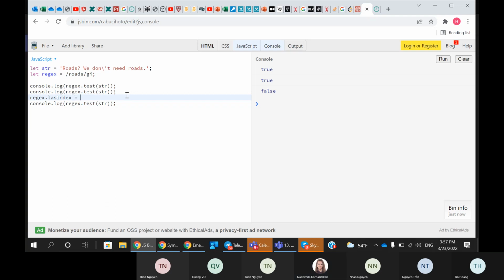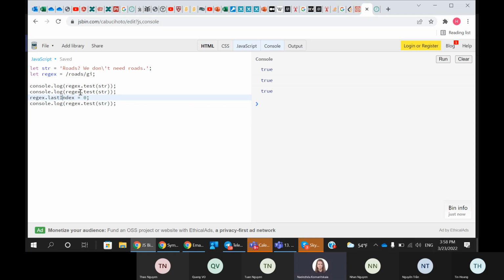Last index. So yeah, each time it changes. By default, the last index equals 0. So this is the first character in the string that we should start our check.